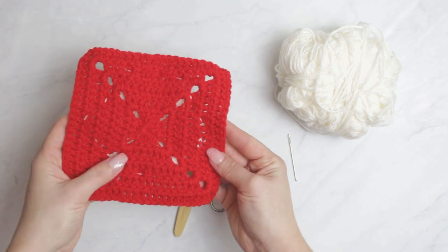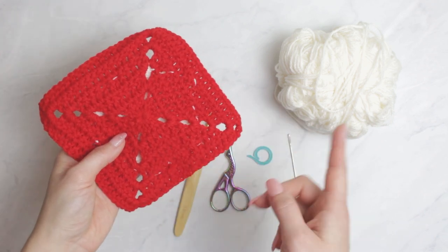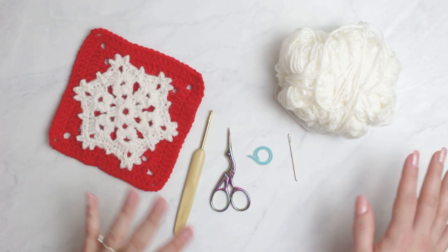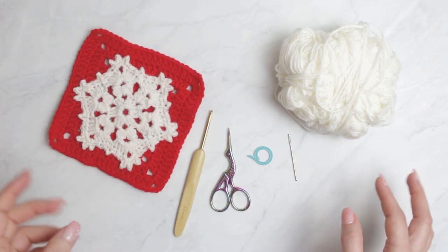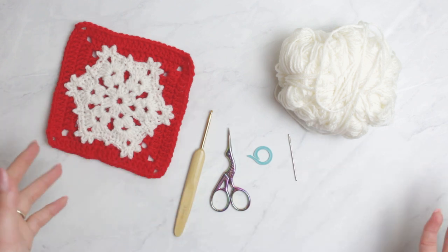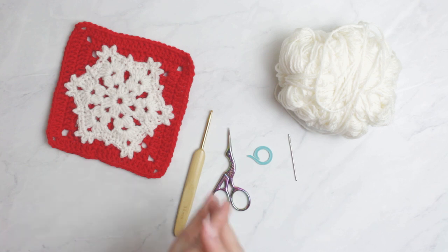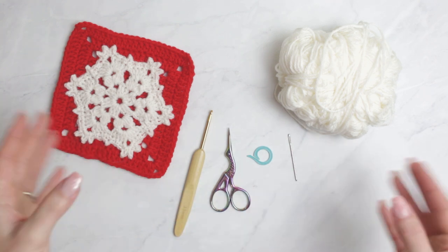I've done right here a super simple granny square. I'm pretty sure you guys know how to crochet this one already, and if you don't, don't worry — I will be showing you guys how to crochet it, not in today's video. So this is just a little introduction. The other videos showing the appliques will be a little bit quicker, and I'm not going to be showing my face because these videos are super short, so I just want to go straight to the point.